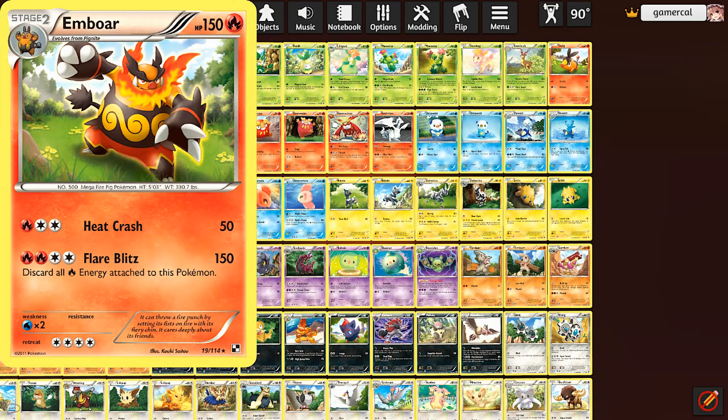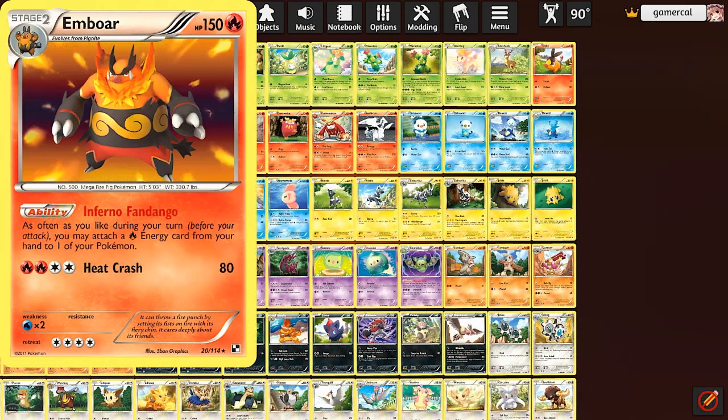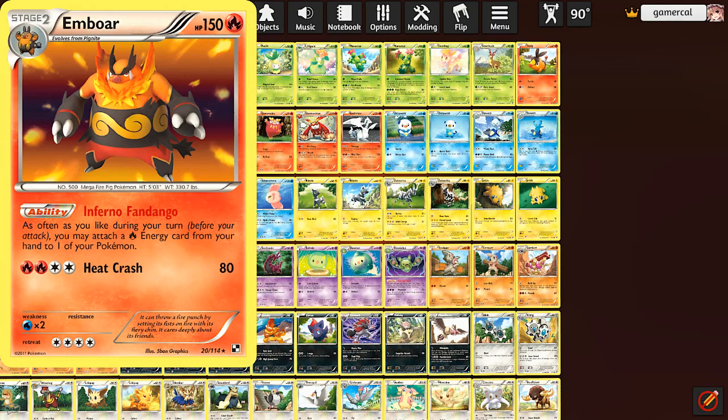Like 150 beats everything, pretty much. There's only a couple of things that can survive that, and just play a single Plus Power, and you'll kill those as well. So yeah, a secondary attacker for the deck could be really solid.